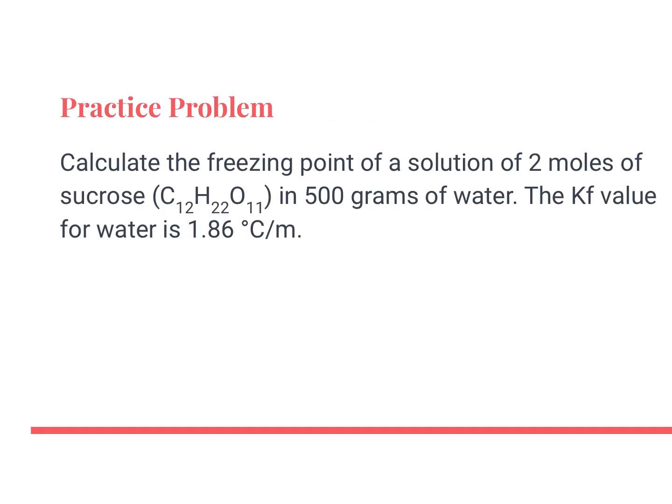Okay, we're going to do one practice problem. We're going to calculate the freezing point of a solution of 2 moles of sucrose in 500 grams of water. The Kf value for water is 1.86. All right, so this time it's the delta TF because we're looking at freezing. And it just equals Kf times m. What does the lowercase m stand for? Okay, that lowercase m is this molality, so it's moles of solute over kilograms of solvent.